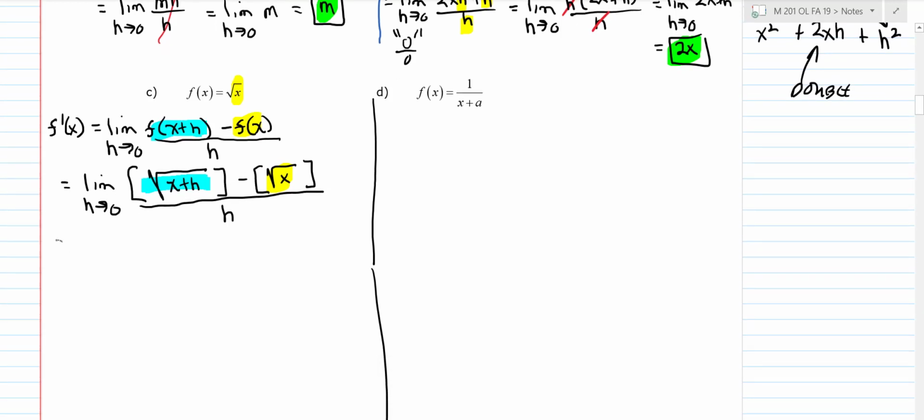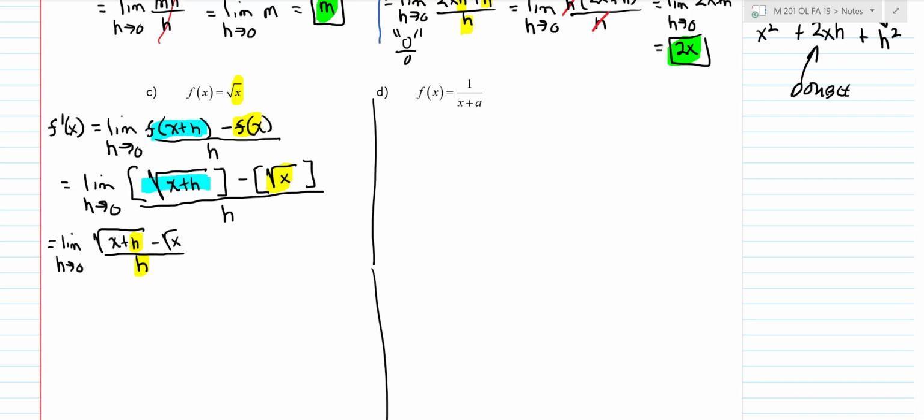Okay, so I think we looked at this a little bit in the last section. This is worth going over again because of the algebra. So we have the limit of the square root of x plus h minus the square root of x all over h. We have a 0 over 0 limit right now. If you think about it, if you just replaced h with 0, you'd get 0 over 0. You can do that in your head.